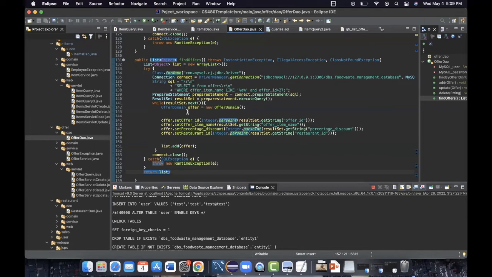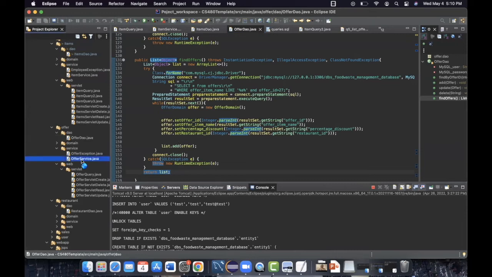So offer domain, new offer, an object is created, and to this object we set the offer ID value which we get from the result set. We set the offer item name, percentage discount, restaurant ID, and we add all these object attributes to a list.